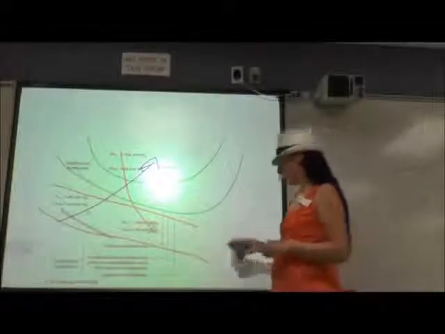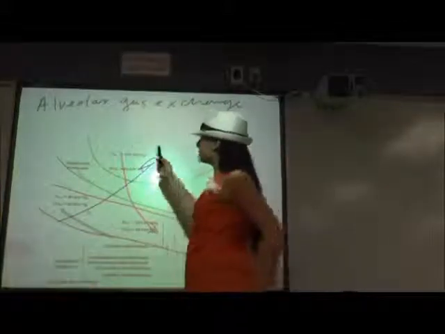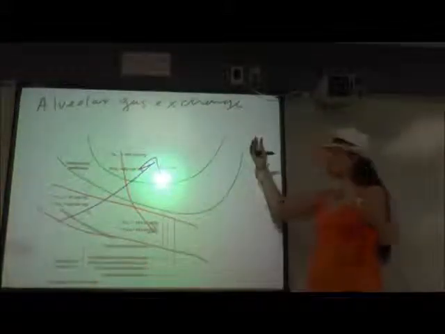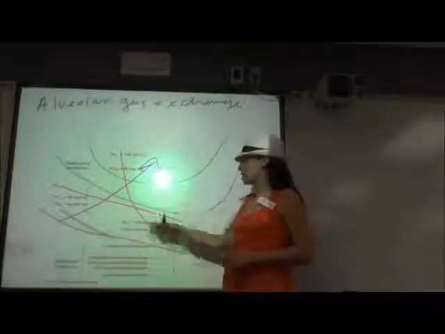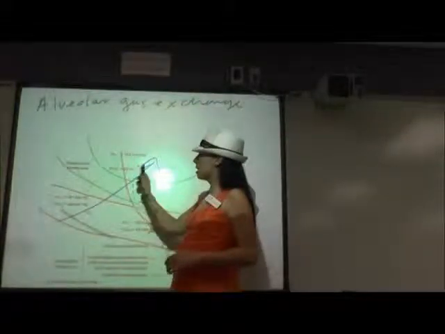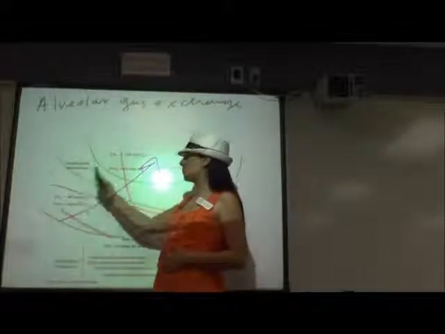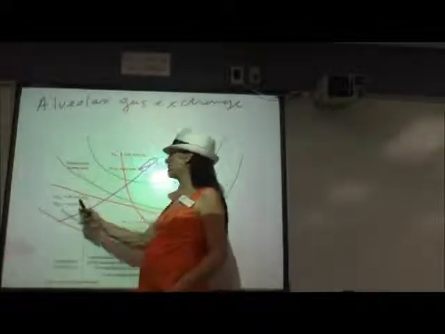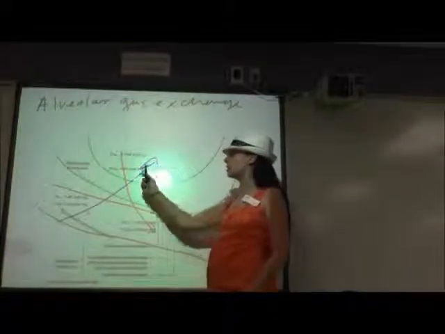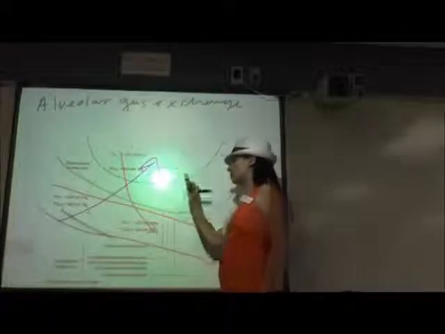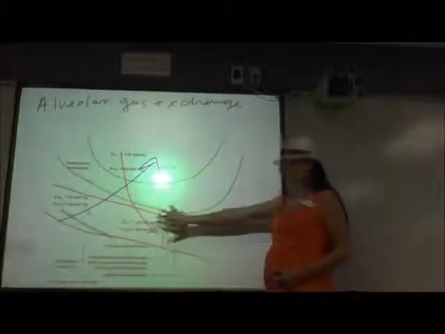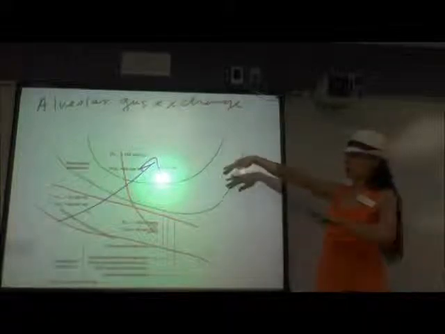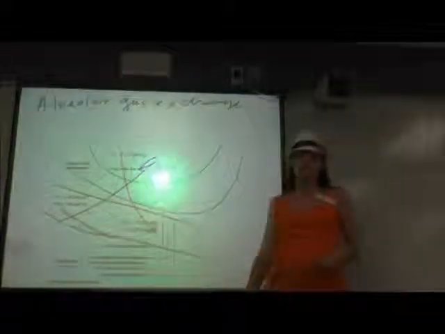Okay, so this is alveolar gas exchange, and again, it's the law of pressure, that gases want to move from high pressure to low pressure. So we have a high pressure of oxygen in the alveolus, and the blood coming in is low pressure, so oxygen is going to enter the blood. High pressure of CO2 in the capillary, low pressure of CO2 in the alveolus, so CO2 is going to leave the blood. And now after capillary exchange, our blood has reached gas equilibrium with the air in the alveolus. Okay, so then we can look at systemic gas exchange.